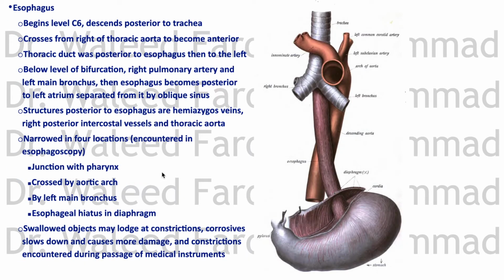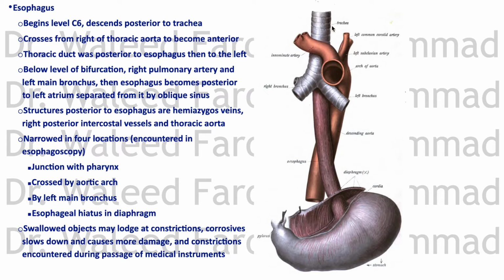Okay, so let's start with the contents. The esophagus, we studied in the head and neck that it begins as a continuation of the pharynx level with C6 and descends behind the trachea, slightly shifted to the left. We learned this before because of the narrow thoracic inlet, so structures are displaced a little. And to remember this, the esophagus goes to the stomach, which is on the left, so it is the one on the left posterior and left to the trachea.